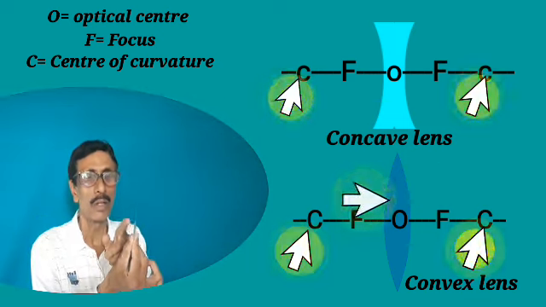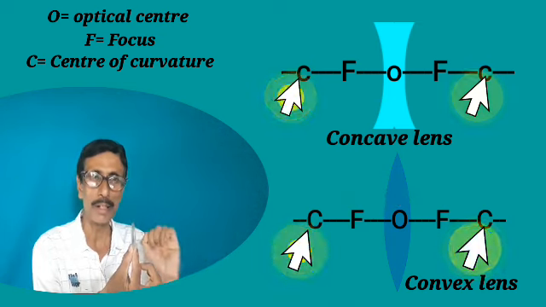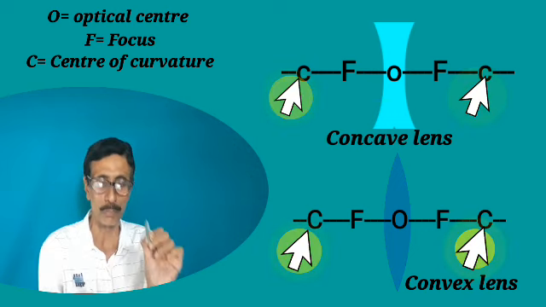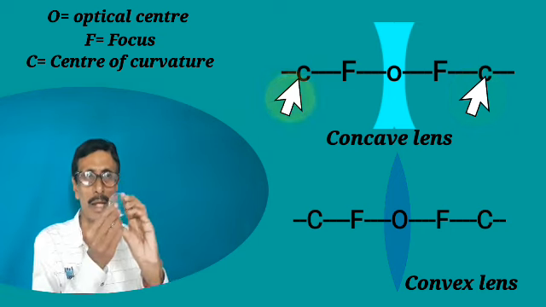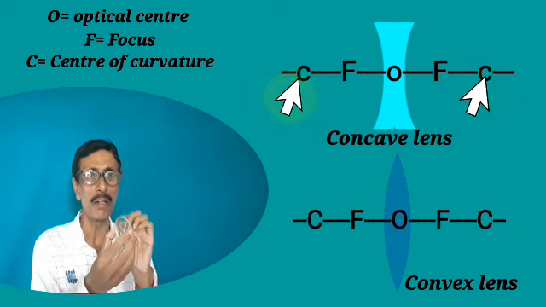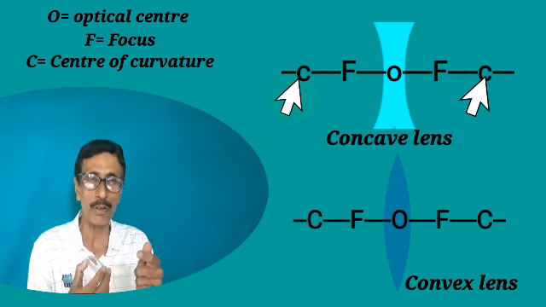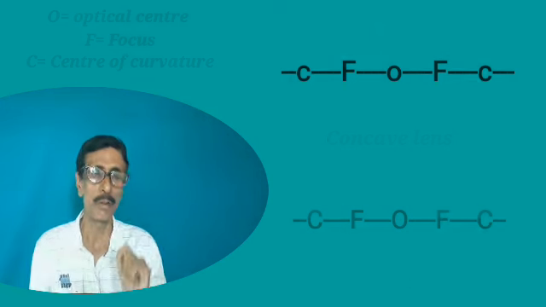That means we get two centers of curvature and two focus points for each lens. In case of the concave lens, it is also the same. In case of image formation, we need to know about these points first. Okay, enjoy this video. You'll have an idea.